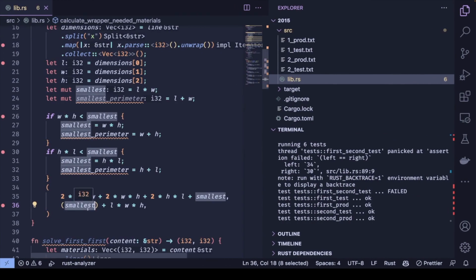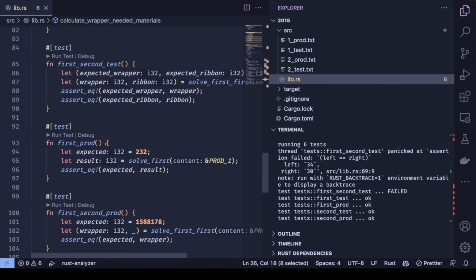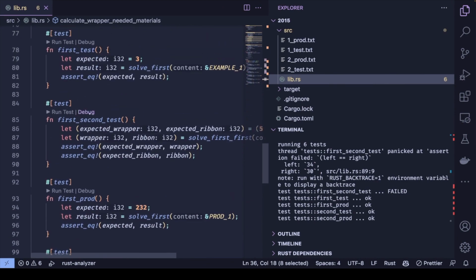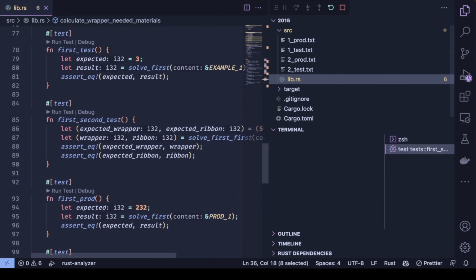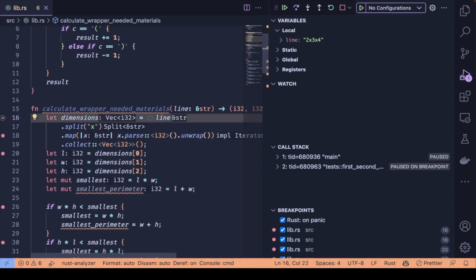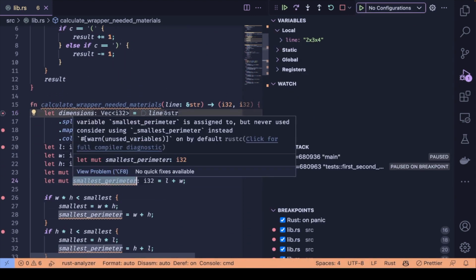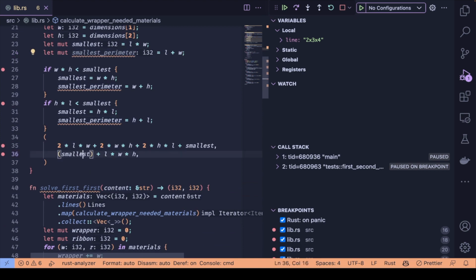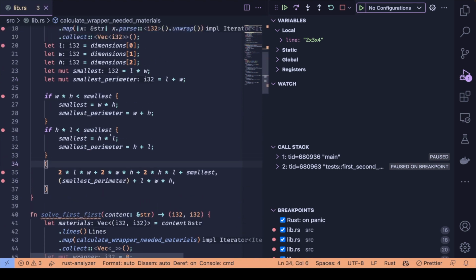So we should debug. Let's come here and run this thing in debug mode, and we will see what's going on when we get here. Oh, I didn't use even this variable, but we will see.